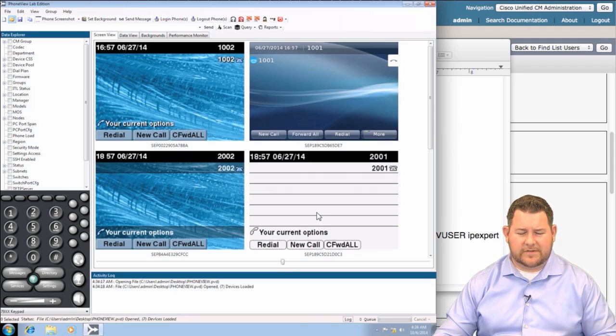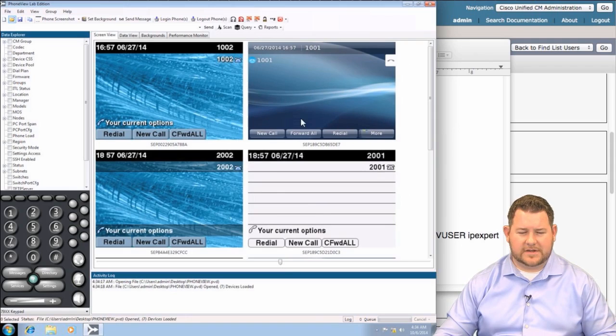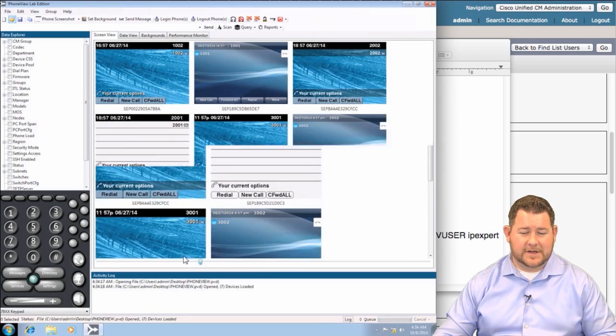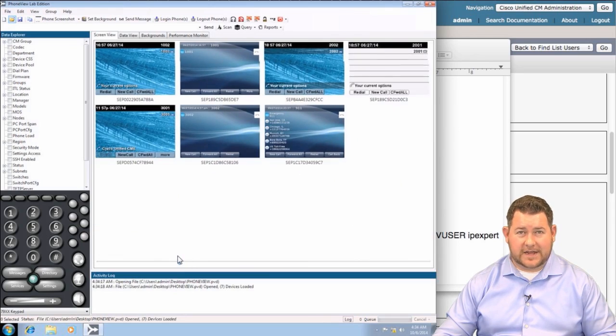We're noticing here, well, there's a 7962, it looks like. That's a weird screen. That's a 9971. This one's not the phone I had, and so forth, right? So maybe your phones don't even have extensions, right? Like I said, these are my phones that I had configured a while ago.